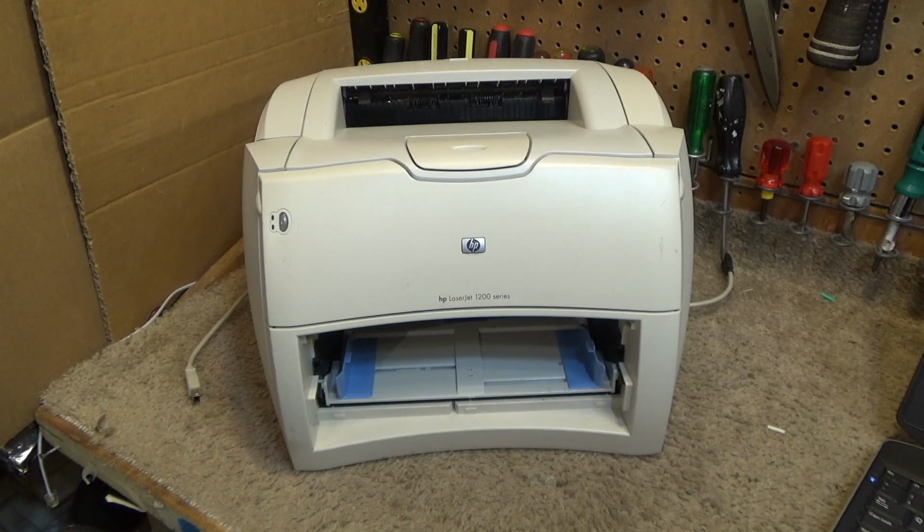I figured it probably was spoiled at that point, but I said, well, let's let it dry out and see what happens, because I really wanted it to work. So I set it aside for several weeks and let it dry out, and I plugged it in yesterday for the first time. And to my surprise, nothing exploded. It powered right up and went through its initialization sequence and didn't seem to have any upset. So I highly doubt it, but I think there is a chance that this thing could have survived. So we're going to try it out and see if it works.